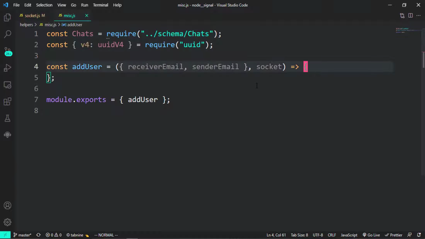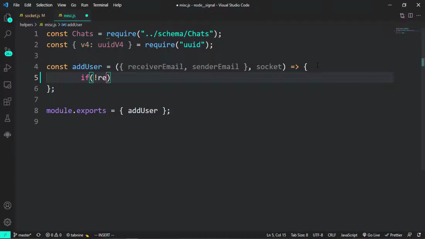So if you come over to this add user function, we have the receiver email, sender email, and also the socket. What we want to do here is to make sure that this user has a chat history, but if they don't, we have to find a way to make them have one. Then we generate a unique room ID for both of them, so that whenever the users want to chat, they don't have to create another room ID. The room ID is fixed, so anytime they want to chat, they use it to load their previous messages. Whether it's 5 years later or 10 years later, it's still going to be the same room ID and the same messages, unless the users try to delete their messages or get them out of the database.